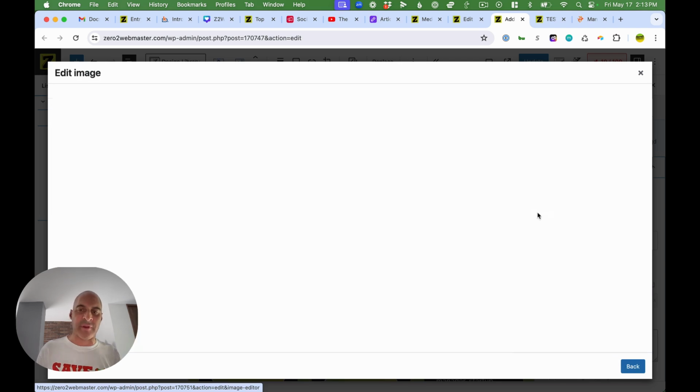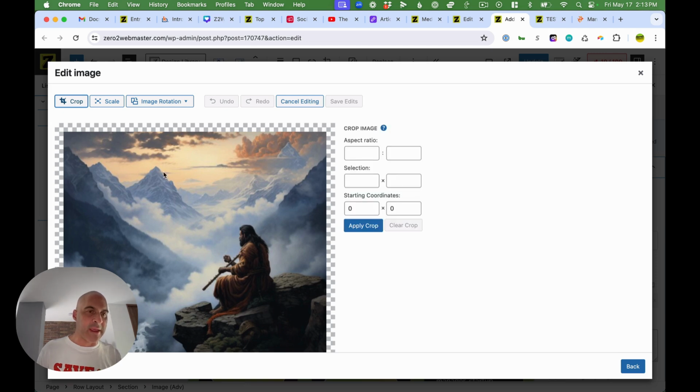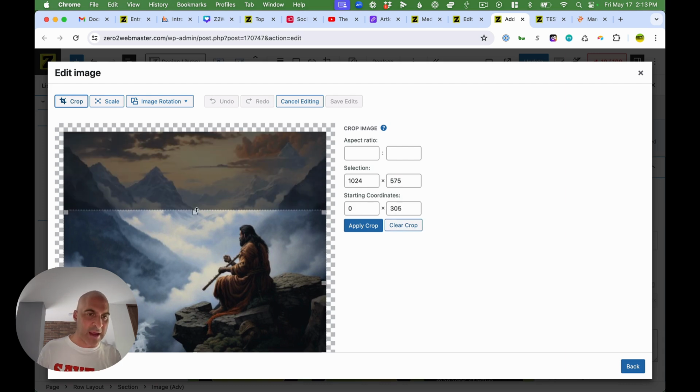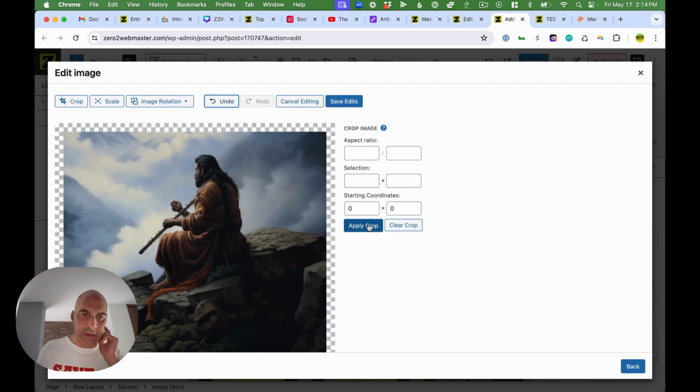I almost never use it. But you do have the ability to do certain things. You could crop it. Usually I have my images prepared in advance, but let's hit the crop. Here we just drag it down, say I want it like that. Apply the crop, but this is going to be permanent, I believe. I'm not sure if you can undo this later. Maybe you can. You can experiment.